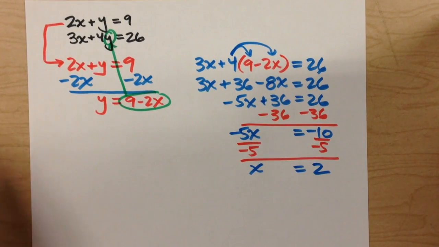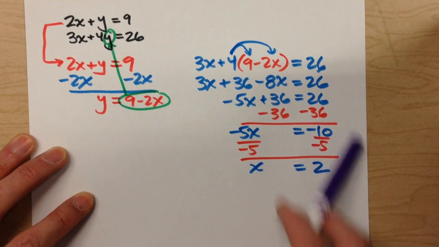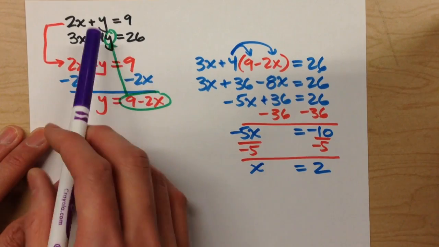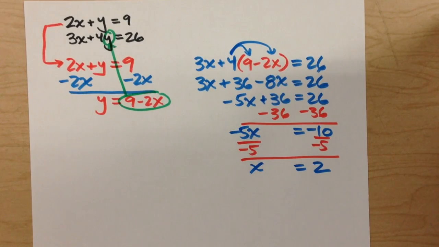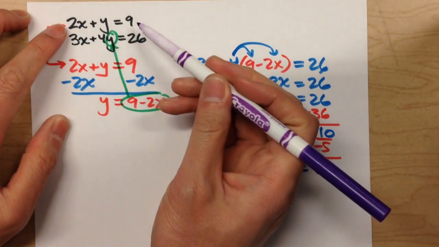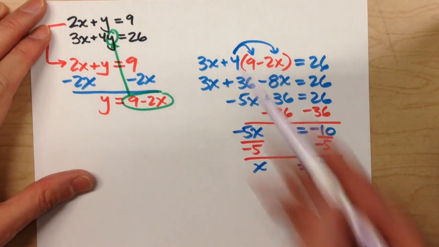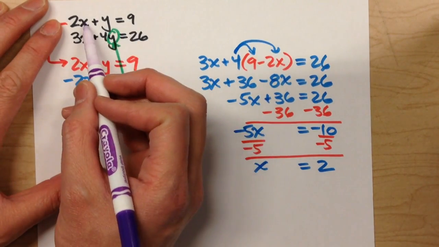Alright, so I got x. Now I just need to go back and find y. In order to find y, I need to take x and put it back into the original equation. Not the second equation, because that's the one I just worked out of. I'm going to put it into the first original equation. So up here where it says 2x plus y equals 9, I'm going to use that equation. But instead of x, I'm going to put my x value of 2.